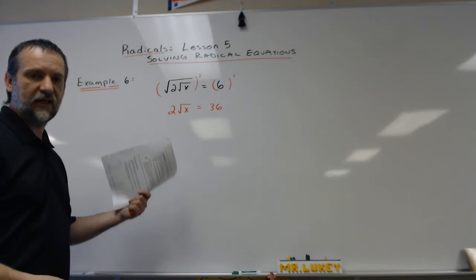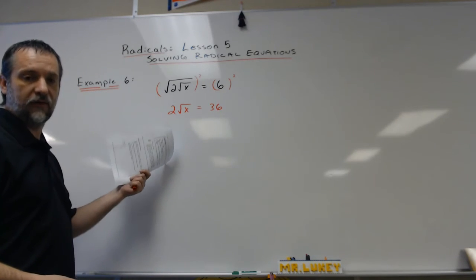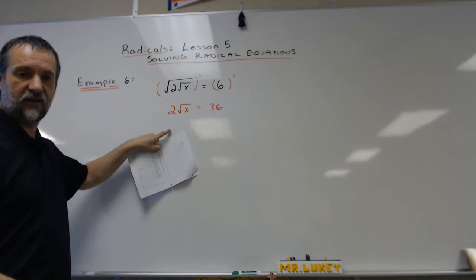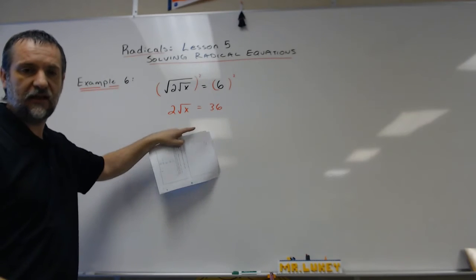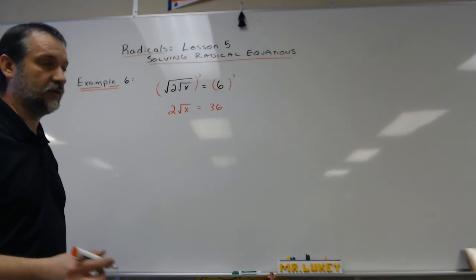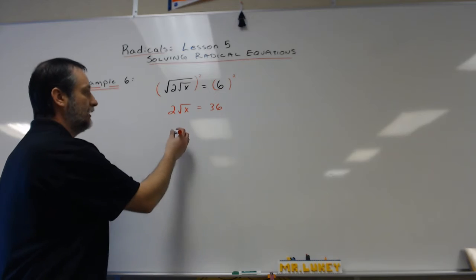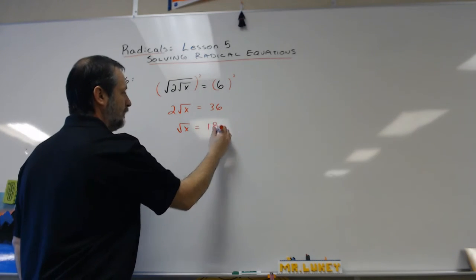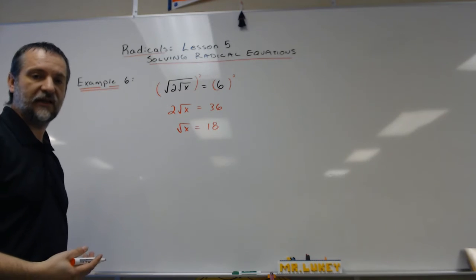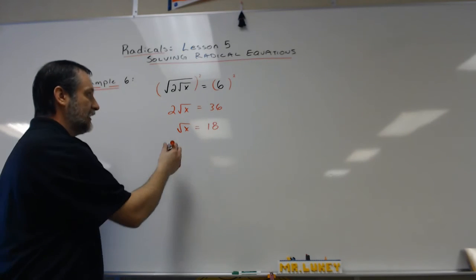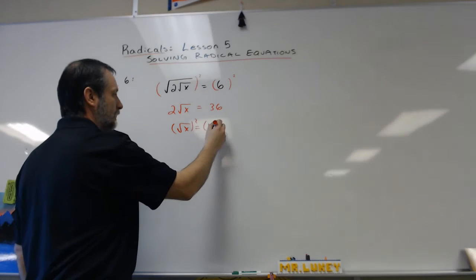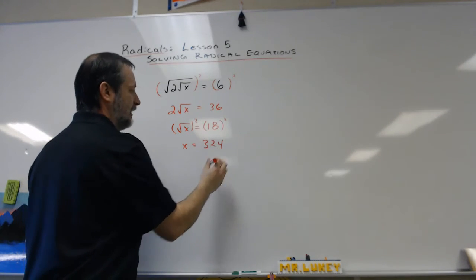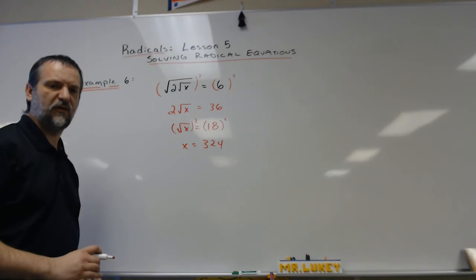The only thing here is I can square both sides now, and I can get 4 on this side and 4x. Or if I see this coefficient, I can divide this 2 out of the left side and out of the right side. I can do that now and save myself a hassle. So if I divide both sides by 2, I come up with the square root of x equals 18. Again, square, and x is going to equal 324.